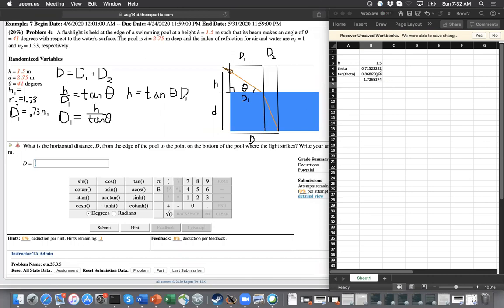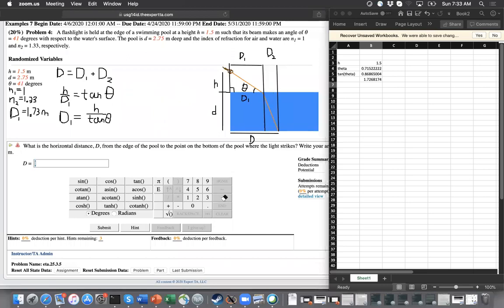Now, notice it also makes sense. If this was a 45-degree triangle, D1 and h would be the same. In my case, theta is less than 45 degrees, so this is a relatively grazing angle. If this is a more grazing angle, you expect this distance to be a little longer than this. And that's in fact the case, but not very much. So that works. We've got D1. Yay. Now, I'm just going to erase this and start to work on what D2 is.